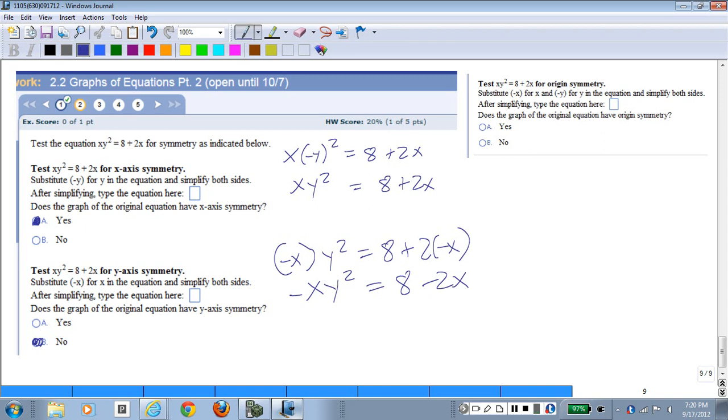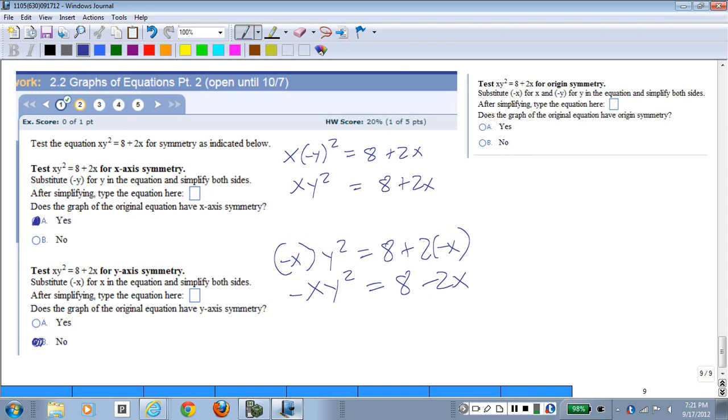As far as the graph is concerned, you can kind of visualize maybe something where you've got the first quadrant and the third quadrant. Yeah, in the picture I see it. But it's typically those xy terms multiplied together, and I don't think any of the MyMathLab problems have all of the above. But if you have nothing but x squared terms and y squared terms, nothing but even exponents on both variables, typically you'll get all of the above: x-axis, y-axis, and origin.